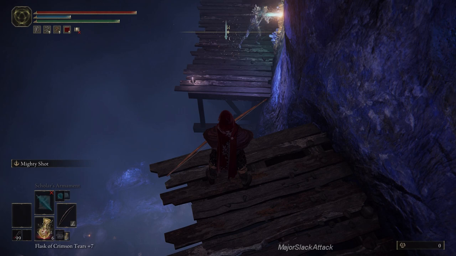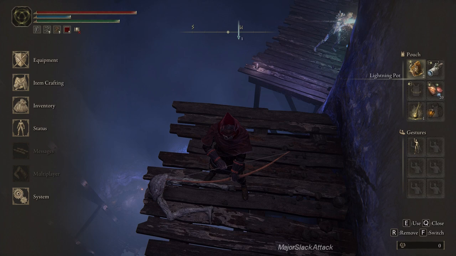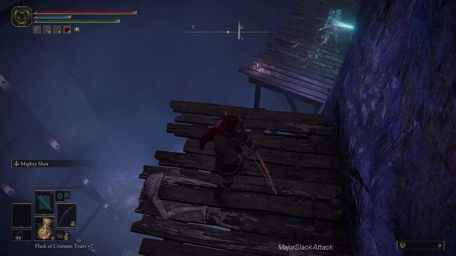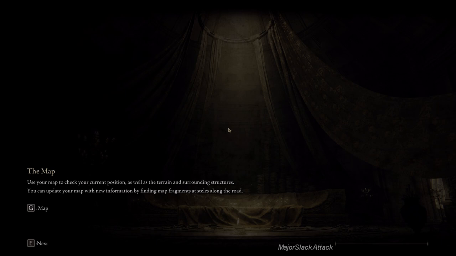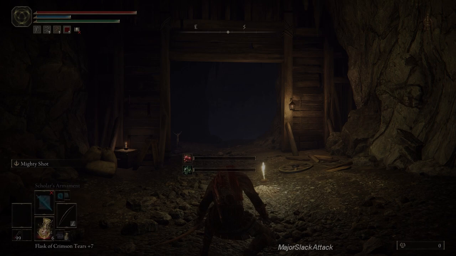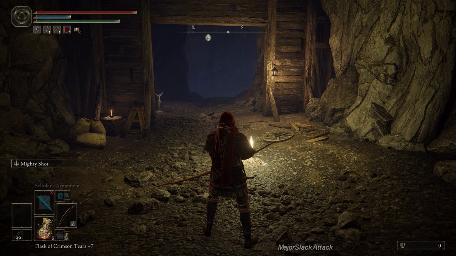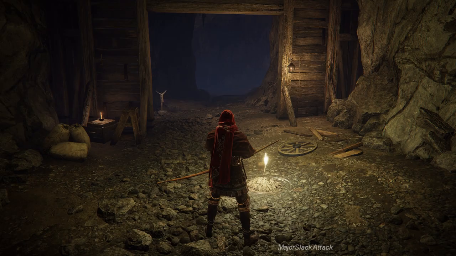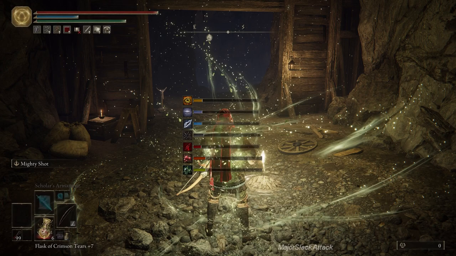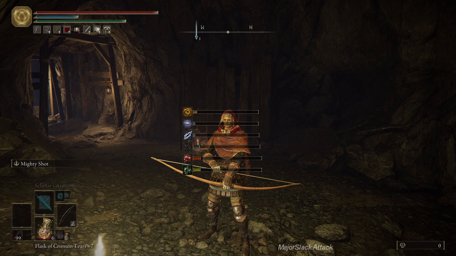I don't know how easy this is. I think the best thing to do is just simply use the memory of grace. I have no money, and we have no rune arc. It doesn't matter, because you don't lose rune arcs anyways using memories of grace. Done and done. Okay, so having done all that, now we can reactivate our rune arc. And we're ready to go. A little bit of dangerous platforming there.